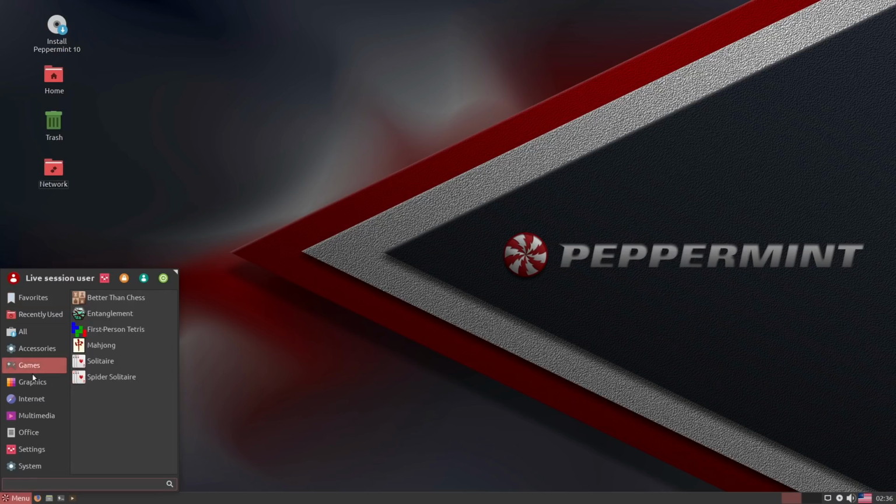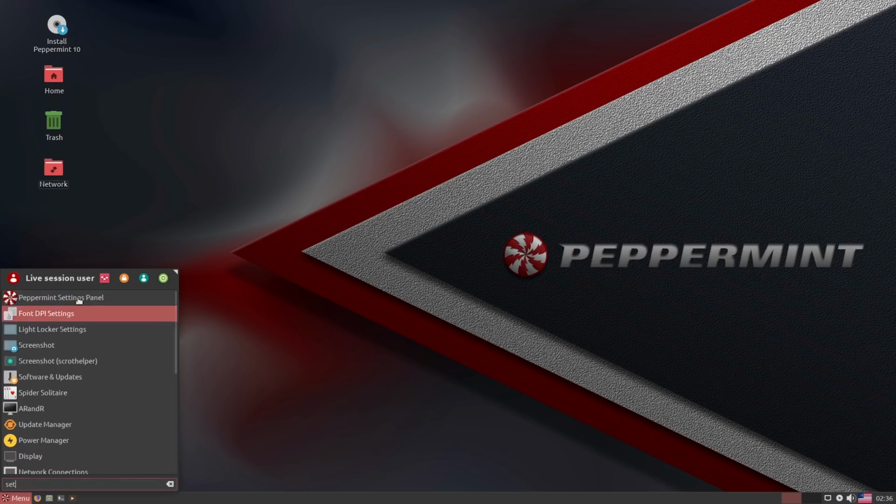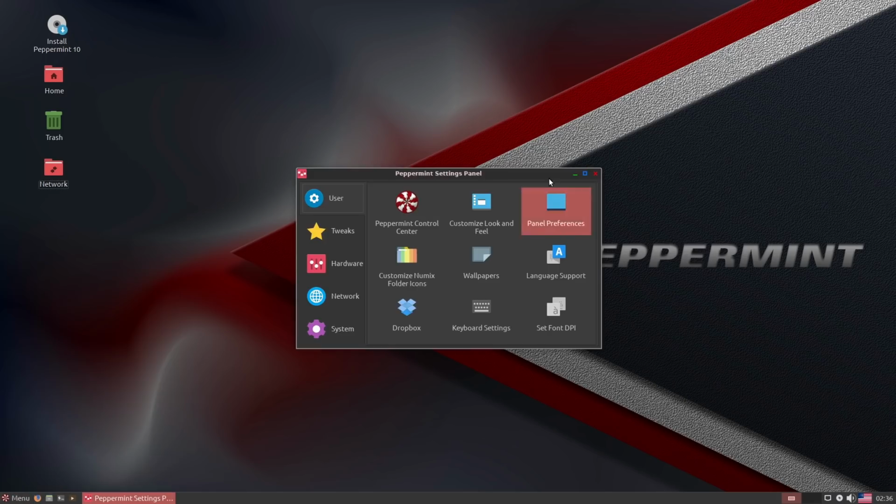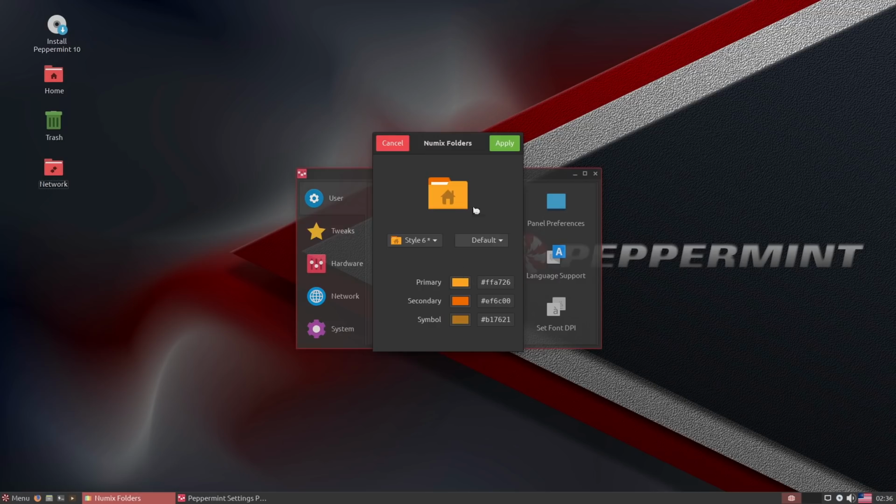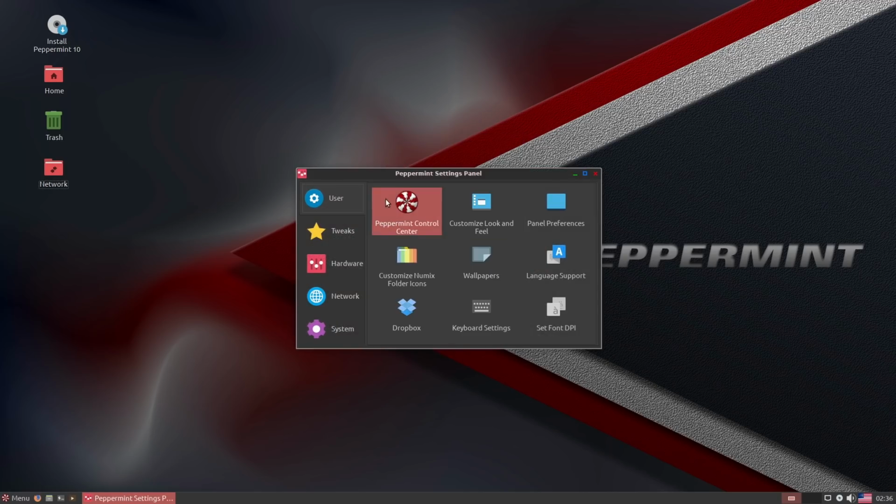Now, the other area we're going to have a quick look at here, it was just on the main favorites, but let's have a look at our settings panel. So our settings panel here, you'll notice is a little bit less containerized. It's less easy to find stuff, I think, in this one. So we have color icons, so you can choose from a variety of different color icons from your colors and things like that. So you can set your panel.